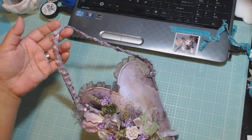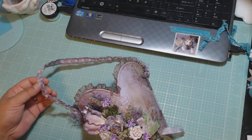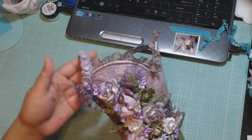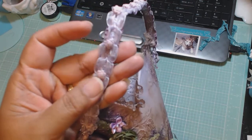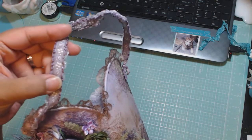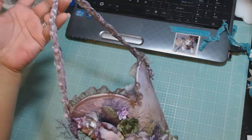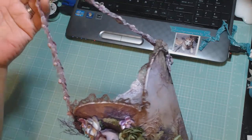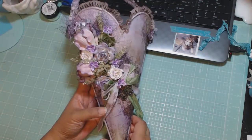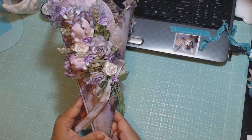Instead of using the metal hanger that it had on it, which I can't find anymore, that went from one side to the other, I just replaced it with this ribbon, and it has these little resin roses on it. And then on the other side is some trim that I had. There's little white flowers, and it's ruffled on each side. So it's double-sided, and it's strong enough to hold the Tussie Mussy. So Tisha, you can hang this on the wall in your craft room, and I hope that purple is okay, because I decided I needed to do a purple project since you don't see them all the time. And I hope you like it.